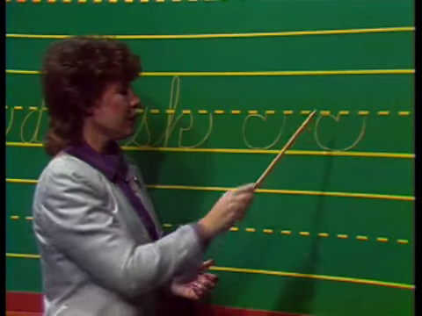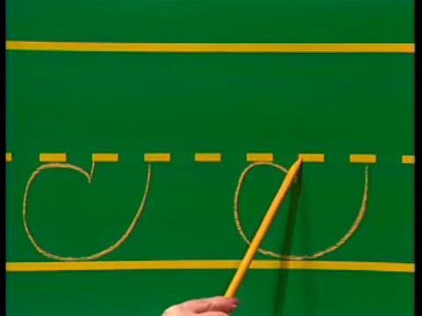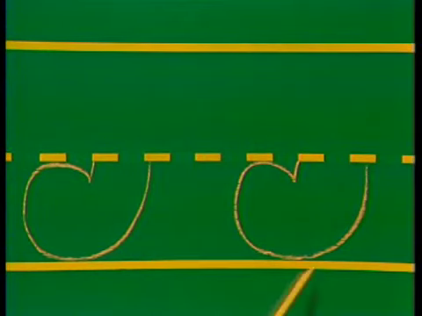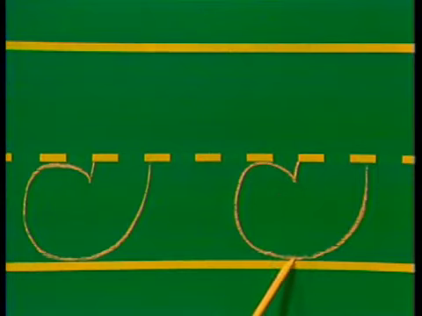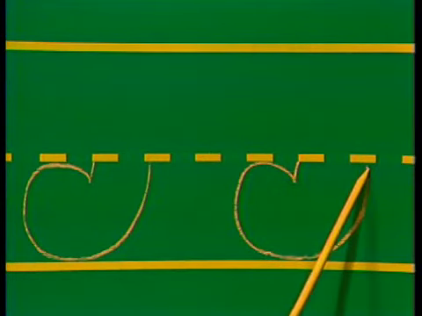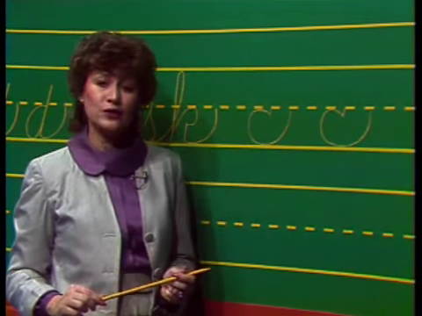Put your pencil at the midline and I'll count for you as you make the C. Ready? 1, 2. Look at yours, look at mine. Check to see that you touched the midline and the baseline and that you came back up to the midline for the finish. Now watch as the letter C is used in the word cocoa.